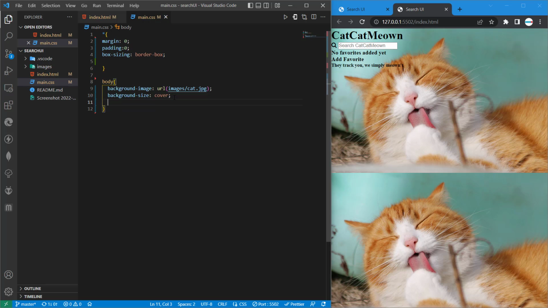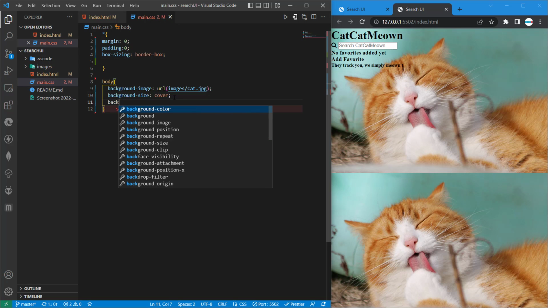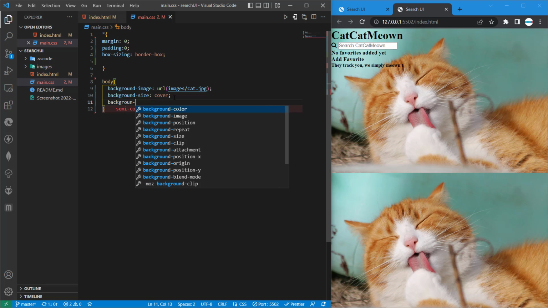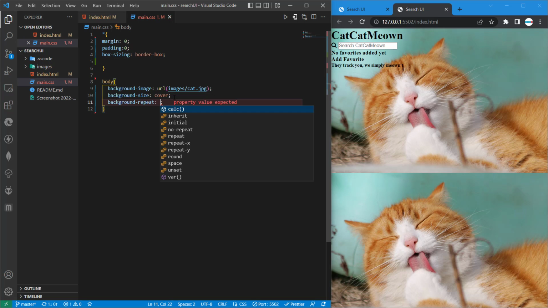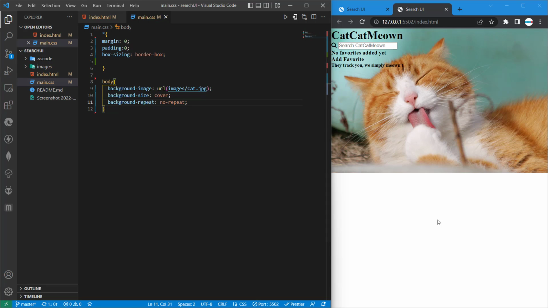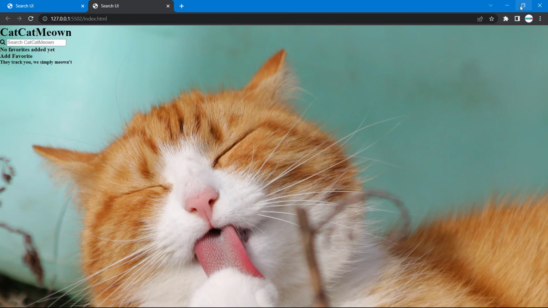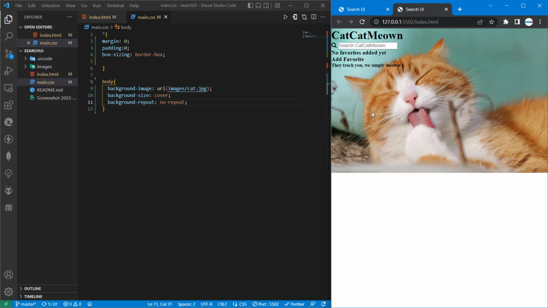So what we'll do is set background-repeat to no-repeat. Because it's not repeating, you can see where we minimize or try to resize our screen, we still have some white space in here, so we have to work on that too.